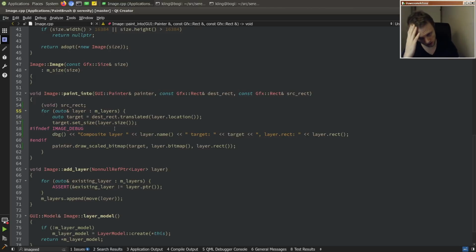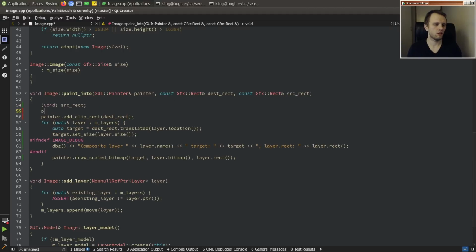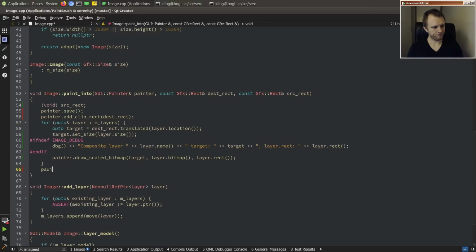So let's see. We should clip. How about we add clip rect, dest rect. Let's also save the state of the painter, just to be nice.